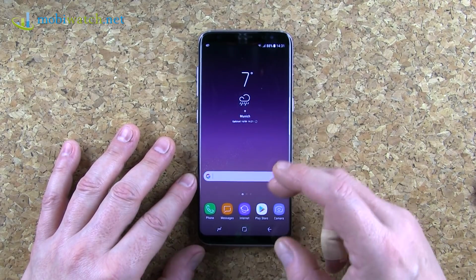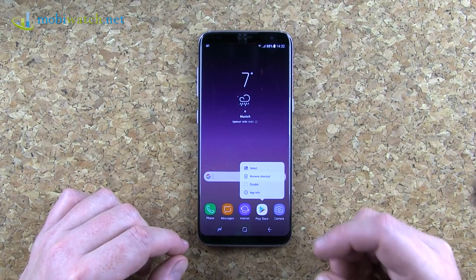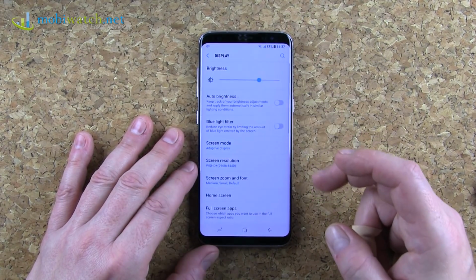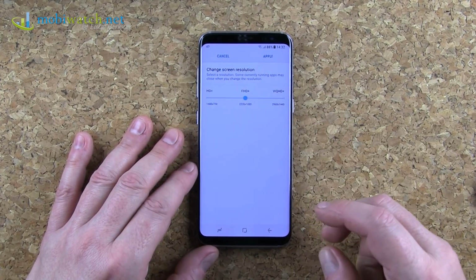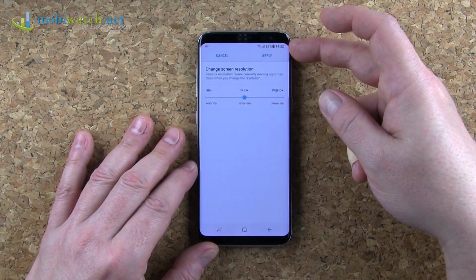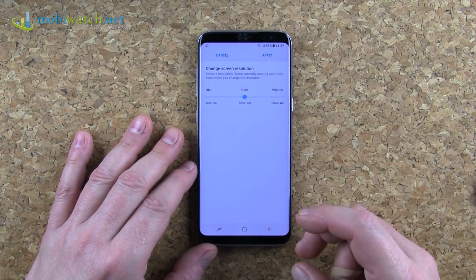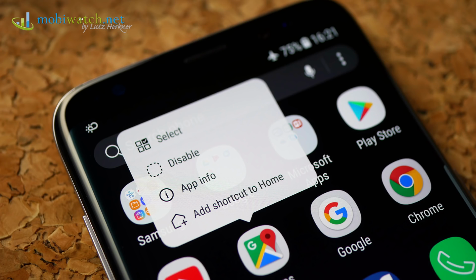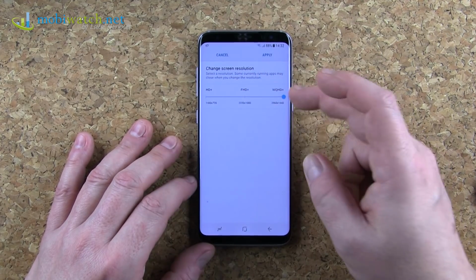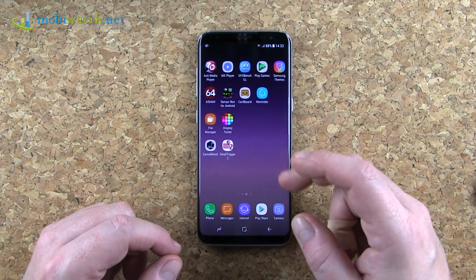So you see this one here, please. Everything you want. What I wanted to tell is, of course, you have Android 7.0, so just a long press and you have these pop-up windows here. And I also wanted to show you the display rendering here. That's the original setting called FHD+, meaning 1080 and then a little bit more than Full HD because it's longer, 2220 pixels here. That's coming out of the box with this resolution. So it's not rendering all the pixels or the complete native resolution the screen has. So we tried out our battery runtime test with this setting, and you will see at the end of this video whether the difference is big or not.